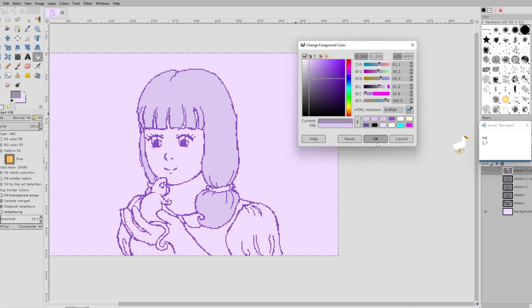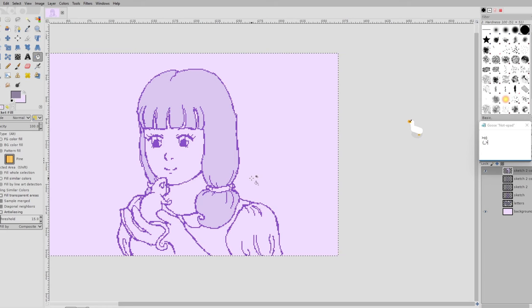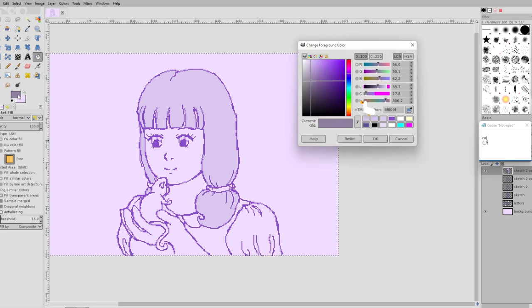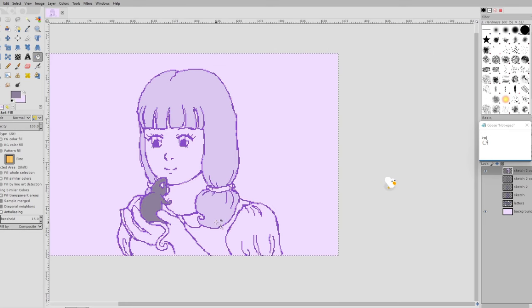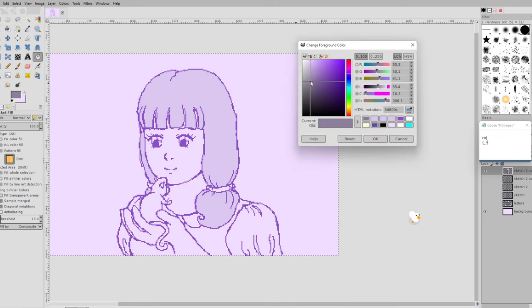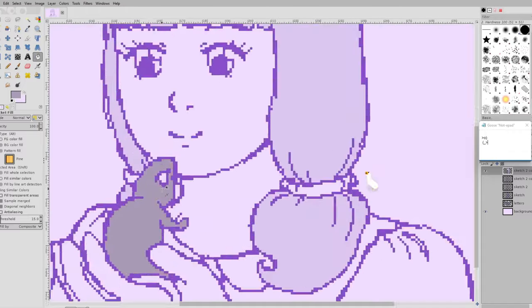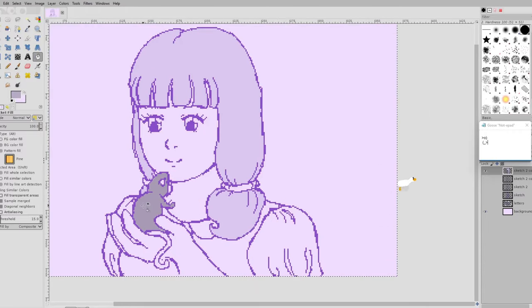I think it's going to be kind of like a grayish mouse, but since we kind of want the drawing to be a bit purplish, you can see that I selected it. It's actually like a grayish purple. It's not just a straight gray. It's a bit purplish. And let's just see if that works. I think maybe I'll want it a bit lighter colored, because I feel like that one clashes with the line art a bit. Usually that's what I do with digital art. I just play around until I get a color I want.